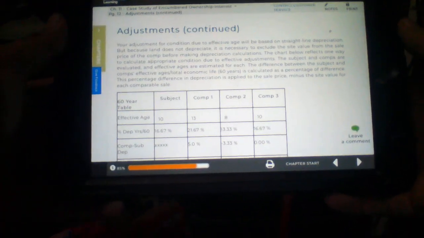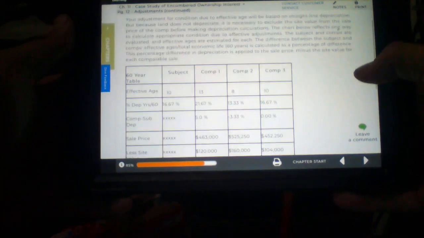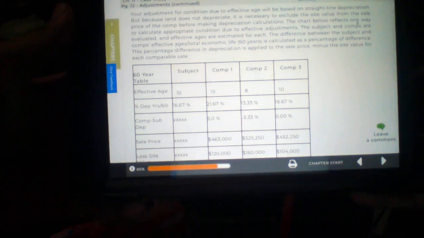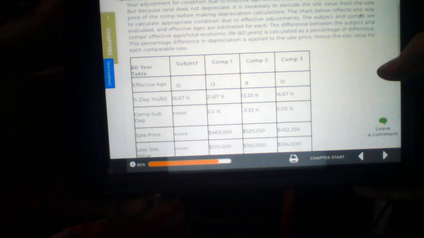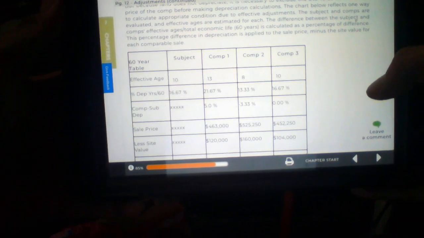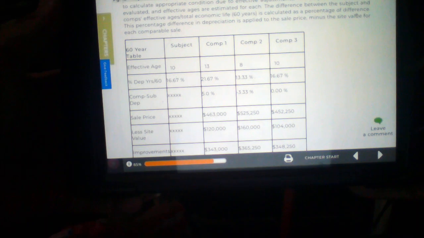Page 12, adjustments continued. Your adjustment for condition due to effective age will be based on straight line depreciation, but because land does not depreciate, it is necessary to exclude the site value from the sale price of the comp before making depreciation calculations. The chart below reflects one way to calculate appropriate condition due to effective age adjustments.